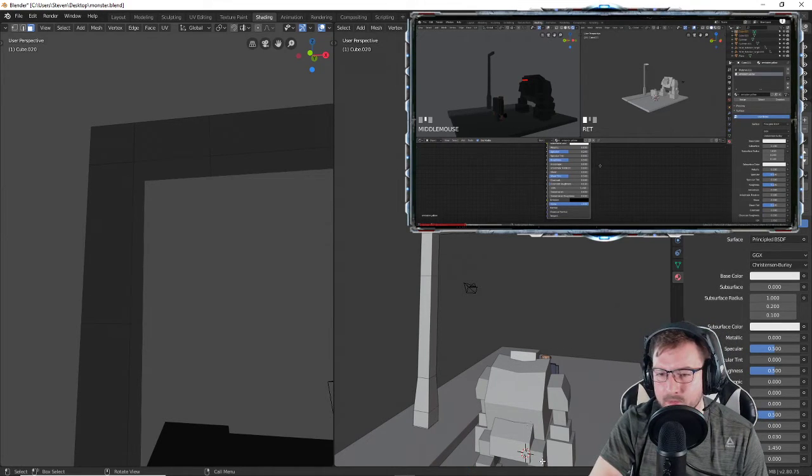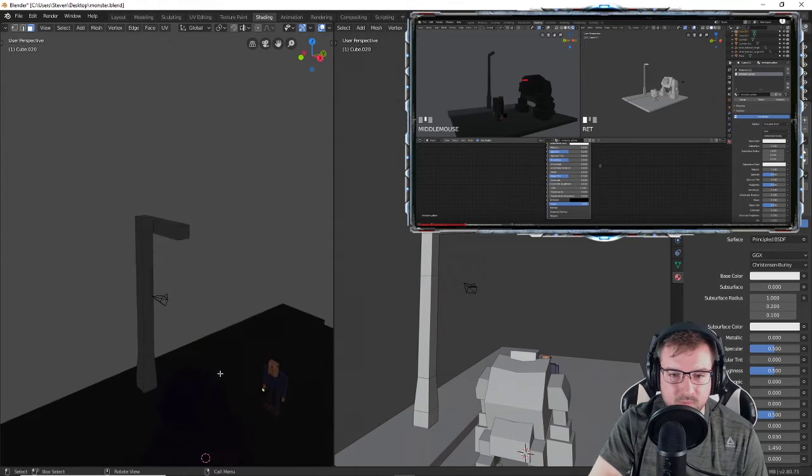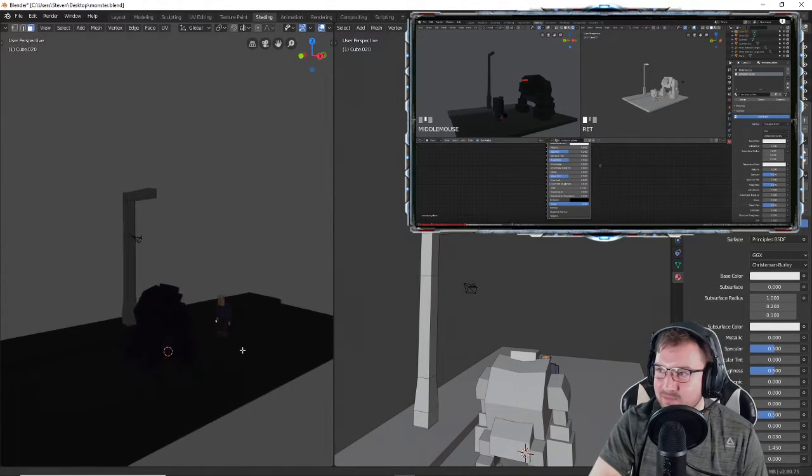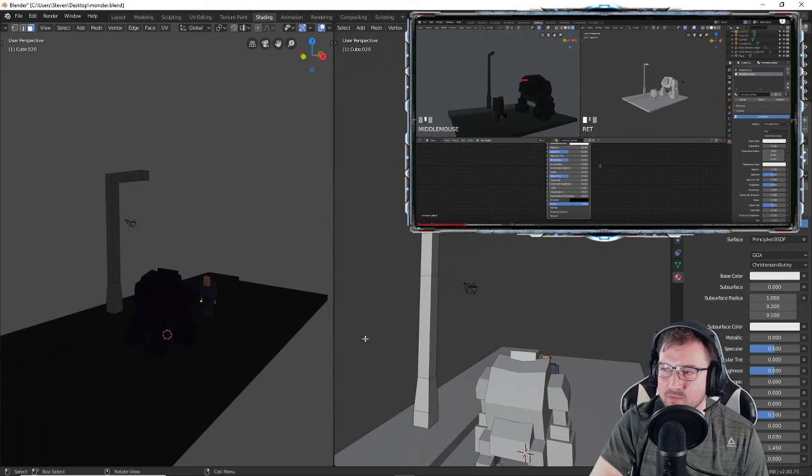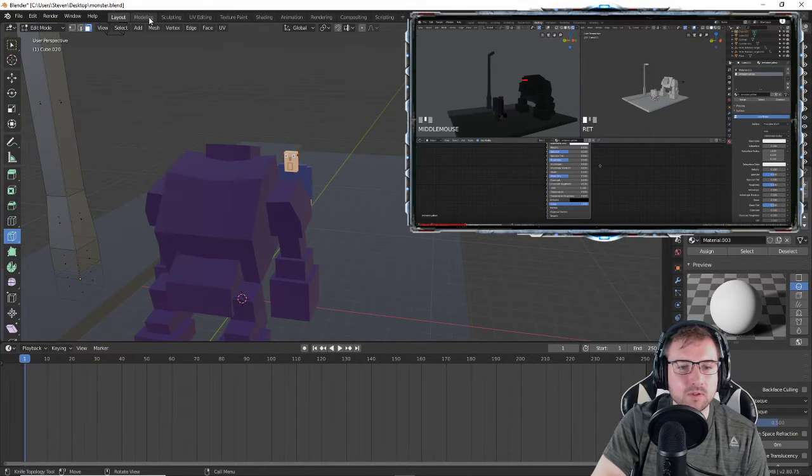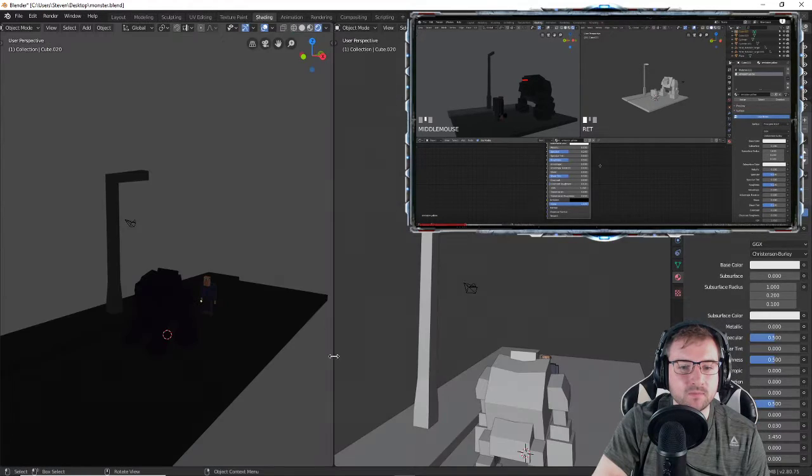On the bottom of the screen? Yeah, this bottom menu down here, there's a way to open this back up, and I'm not sure how to get to that. Layout. Oh, it's open in layout, but I go to shading. Can't open it.